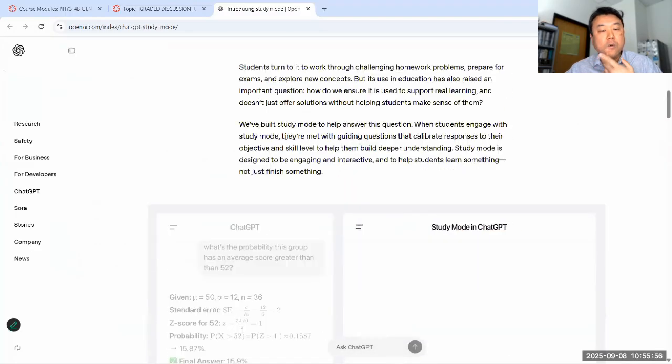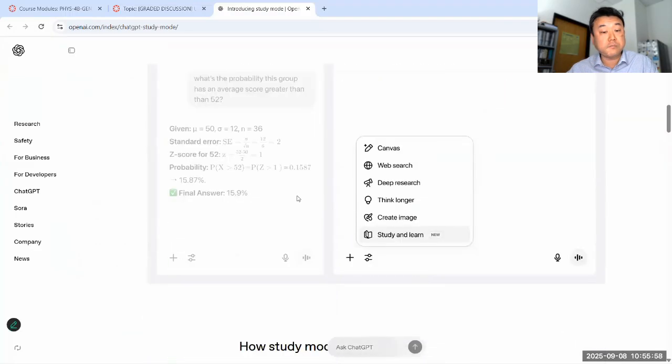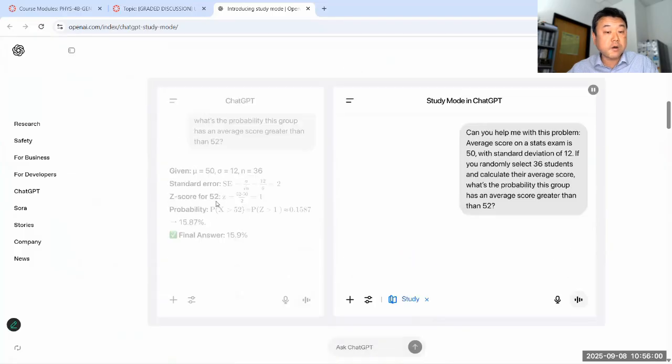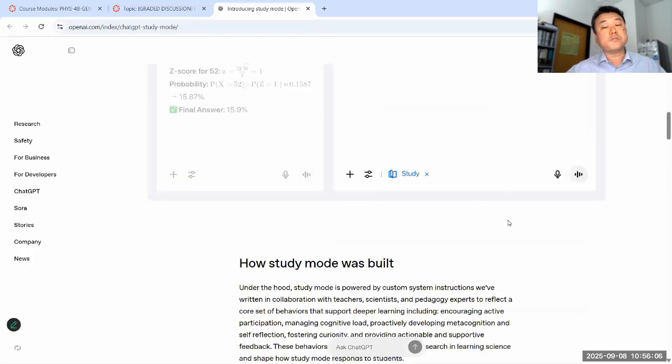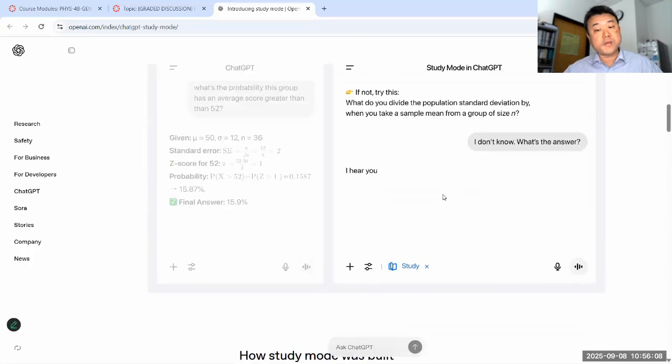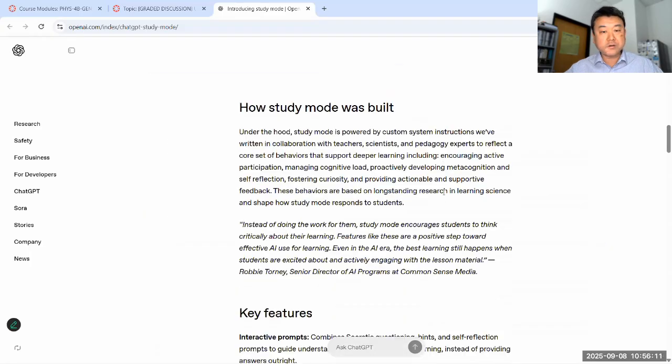When you open ChatGPT in this study and learn mode, it'll try to avoid giving you the final answer right away, or it'll ask you follow-up questions. It'll be trying to act as a tutor, trying to teach you the material, not as an answer database.